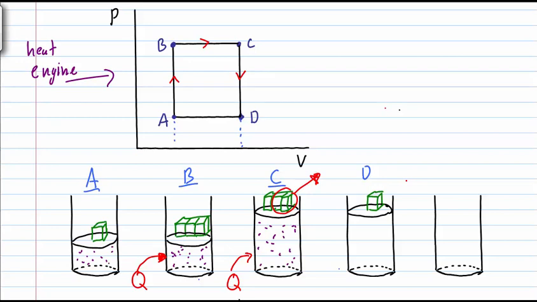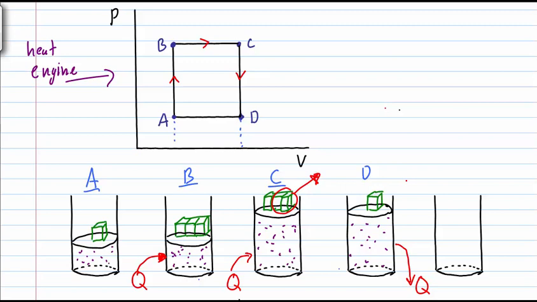Now, at the same time, if we're going to have the same number of particles bouncing around in the same volume, but only supporting a smaller downwards pressure, those particles must have actually slowed down. Otherwise, if they're still going around as fast with less weight, then the piston would slide up further. So if they're slowing down, then we must have actually pulled some of the heat out of the system somehow. And so some of the heat has come out.